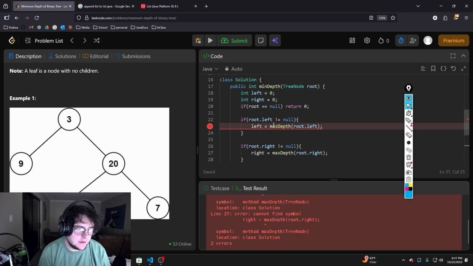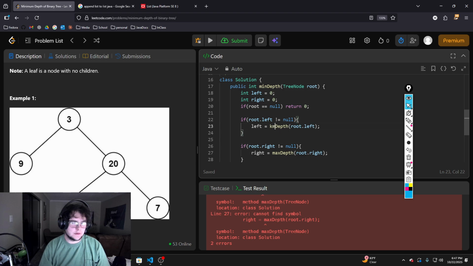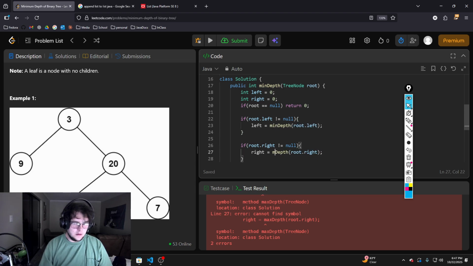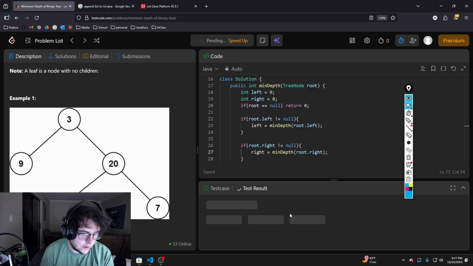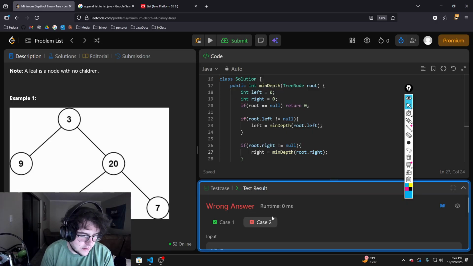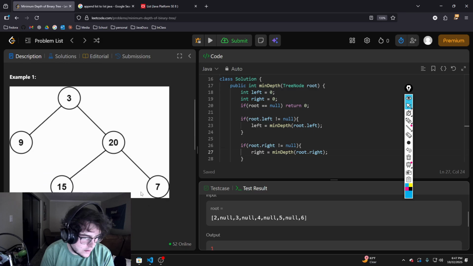Oh, min depth. Change the function calls, of course. That should work for both the test cases we got wrong.